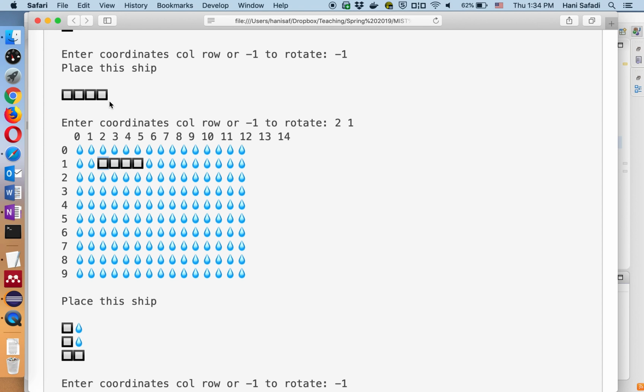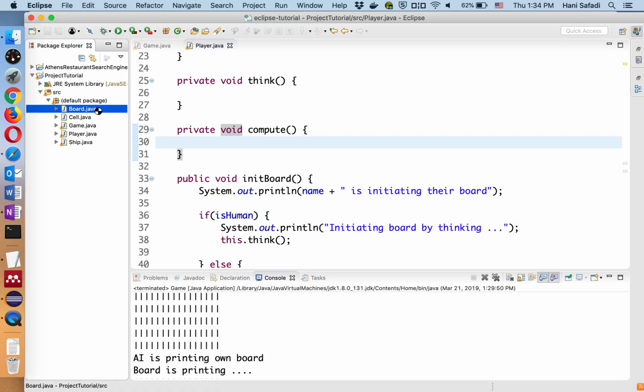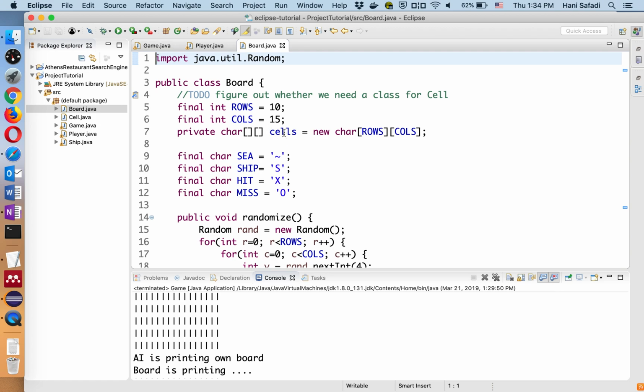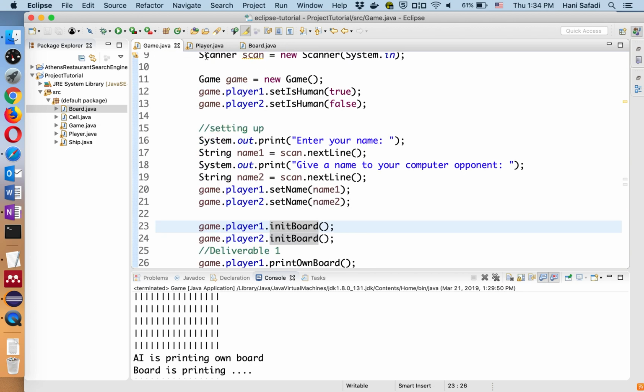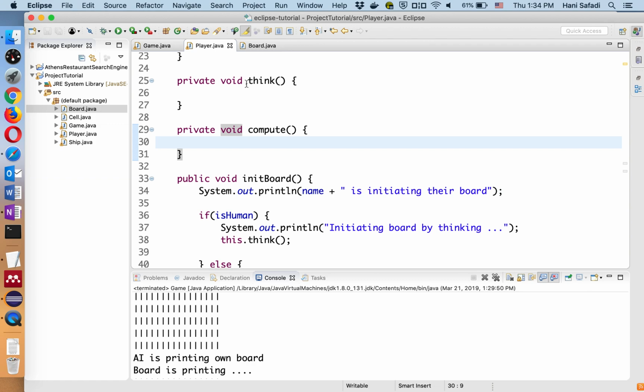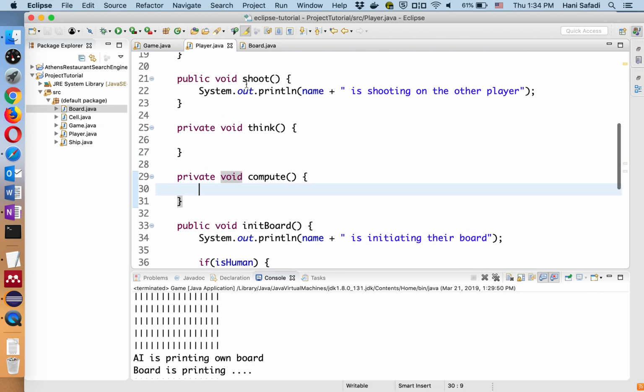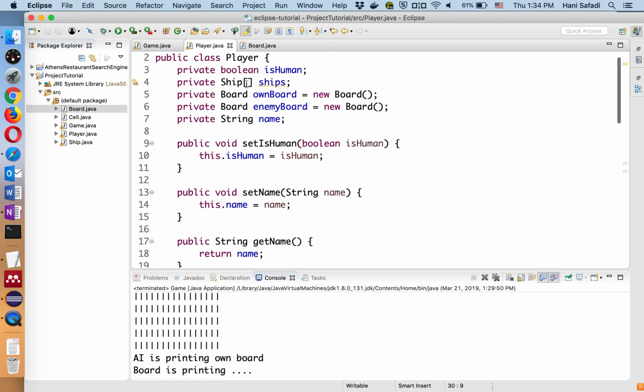So essentially, it boils down to something very similar to tic-tac-toe, because you've got this two-dimensional array in board called cells, and each cell can be either an OpenC, a ship, hit, or miss. So we can think about this along the lines of the tic-tac-toe game, and we can try to implement and compute initboard by trying to modify the values of the cells in the board, right?